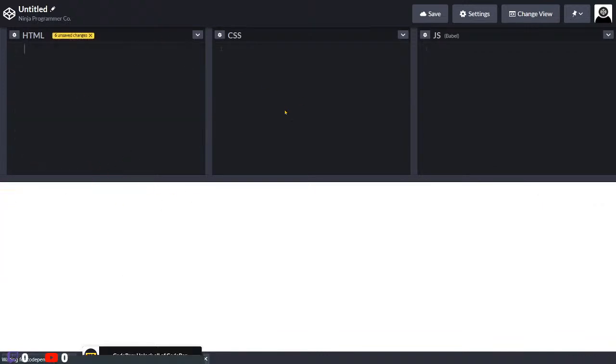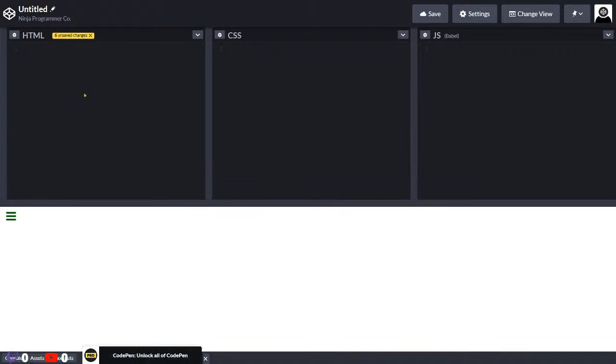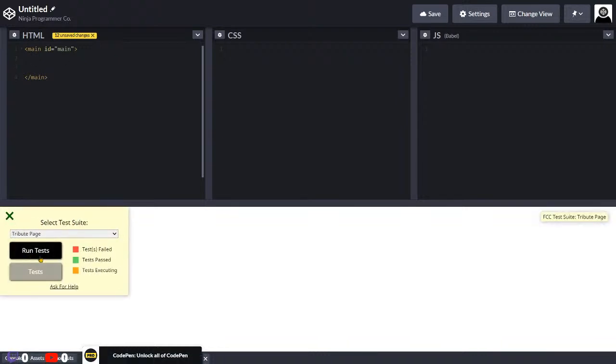Okay, so the first thing we have to do here is create a main element inside of which all of the components will be wrapped. So a main element with the opening and closing tag, and the main should be given the unique ID of main. After the main, we have to give the h1 tag.